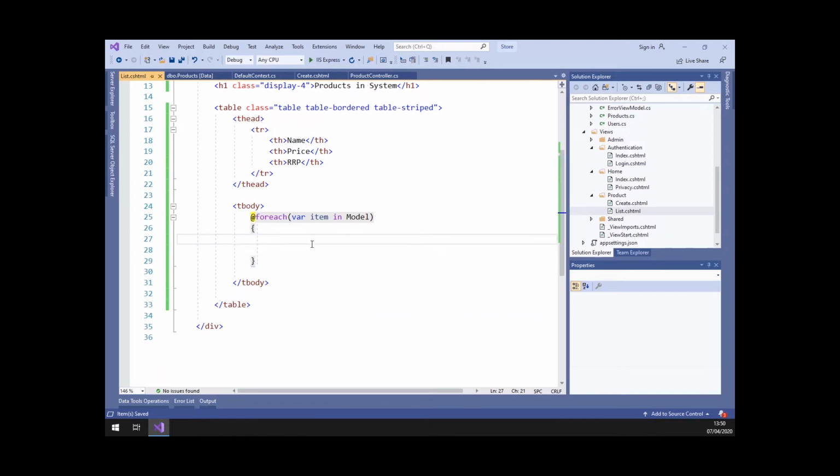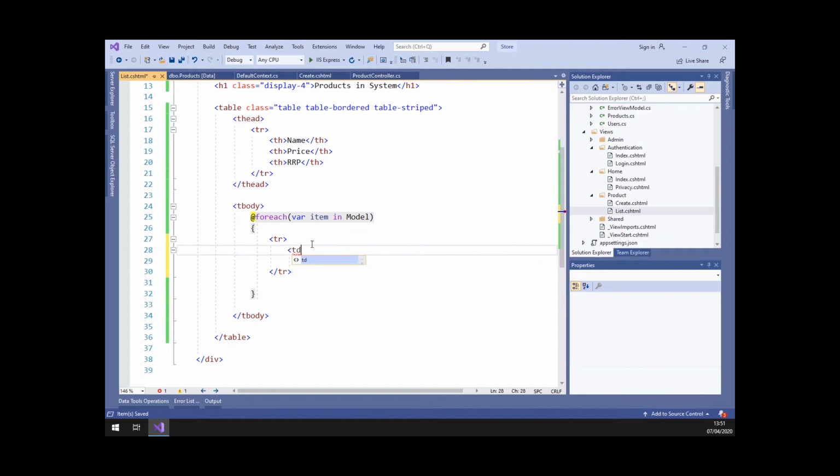This is going to be the rows in that table that are going to be automatically generated using my foreach loop. So in this case I'm going to create a new table row, and this is going to be for each product as we add it, so we're going to need to add each of the other three fields now, so the name, the price and the RRP.